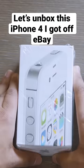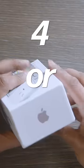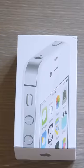Let's unbox this iPhone 4 from 2010 I got off of eBay. Okay, so I don't exactly remember if I ordered the 4 or the 4S, but this box is 4S, so... Also, it's not sealed. I wouldn't expect to get a sealed one for $30.